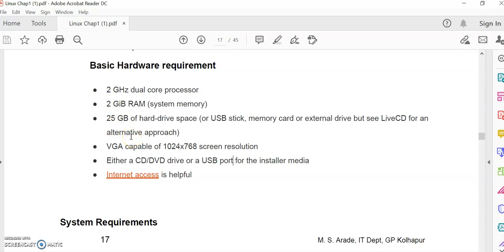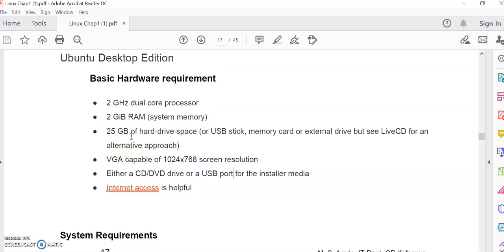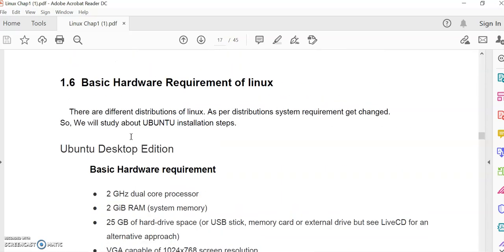Suppose you want to install a current desktop version of Linux, and we are taking Ubuntu as the distribution. In one of the slides in the last lectures, I told you the timeline of Linux, how exactly it was developed and which different distributions are available, such as Ubuntu, Red Hat Linux, another famous distribution, then CentOS, then Kubuntu.